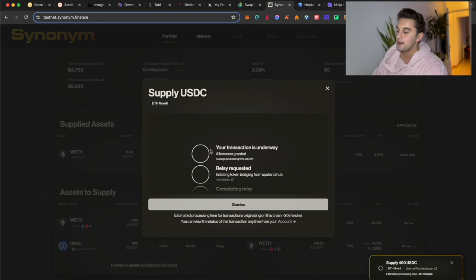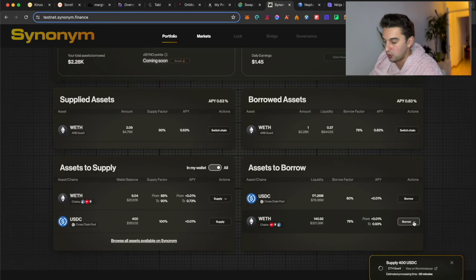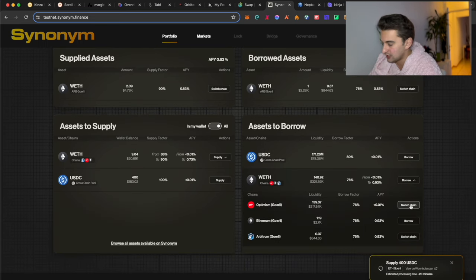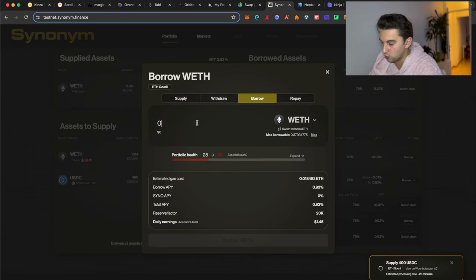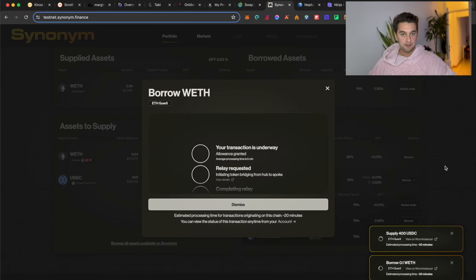It has this whole thing. You also borrow some assets against it, which I am already doing. And let me see, this takes about 20 minutes, so we will come back to that later. It is going, but you're also able to borrow assets. So let's borrow some assets. For example, let's borrow some Optimism. No, let's borrow some, what did we do? I believe it was Ethereum. Yeah, let's borrow over here. Let's borrow 0.1. Very, very simple, 0.1. We borrow the Ethereum, you accept the transaction and it is good. So you supply and borrow very, very easily without any risk as this is on a testnet. So make sure to check that out.